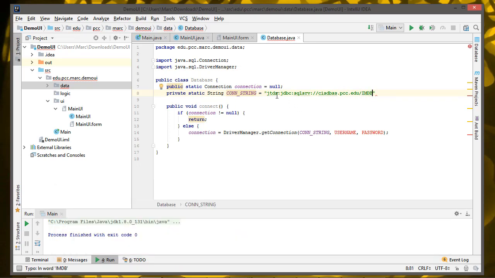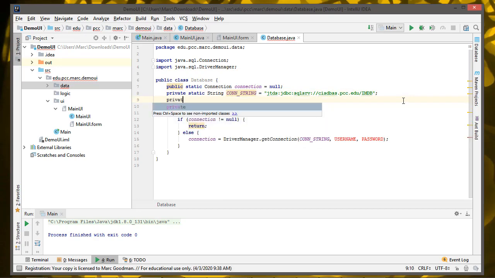So basically this is saying we're going to use the jTDS driver for Java database connections to a SQL Server database, and then here's the name of the server and the name of the actual database itself.